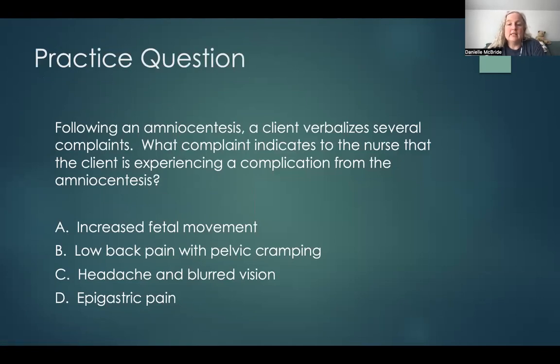Following an amniocentesis, a client verbalizes several complaints. What complaint indicates to the nurse that the client is experiencing a complication from the amniocentesis? Increased fetal movement, low back pain and pelvic cramping, headache and blurry vision, or epigastric pain. So for this, we just said that an amniocentesis can increase the risk of preterm labor. So low back pain and pelvic cramping would be signs of that. So those would be the things that I would be concerned about.